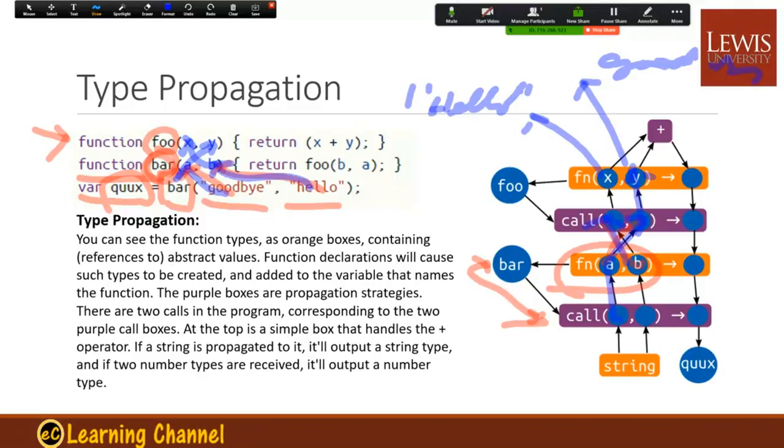And then here we have a plus sign. This plus sign actually has to depend on the data type over there. And apparently this is not really an addition, but actually a concatenation. So we call this type propagation and then type inference.